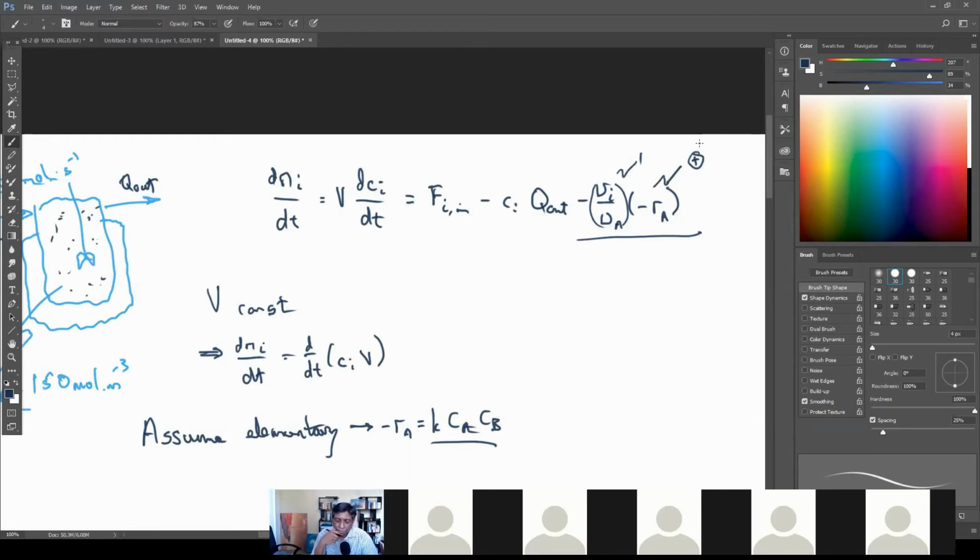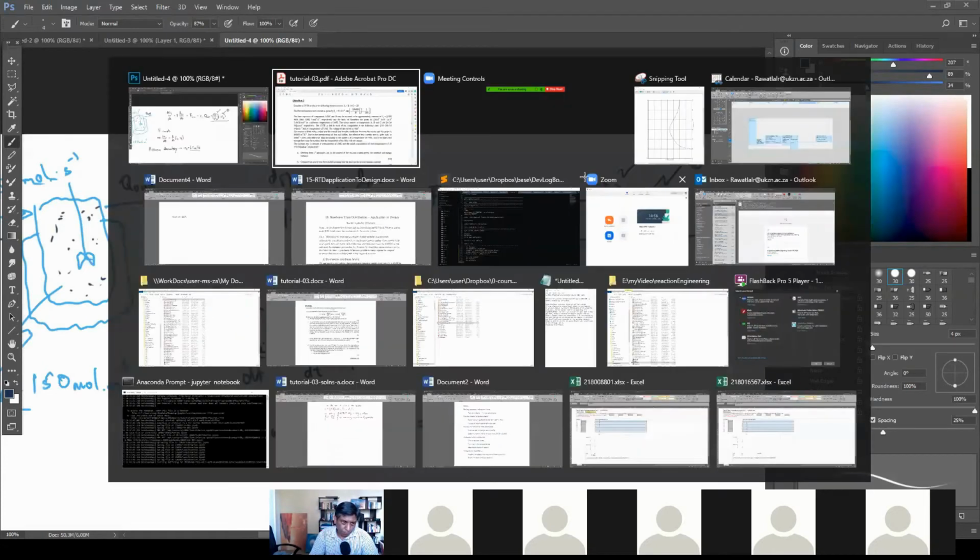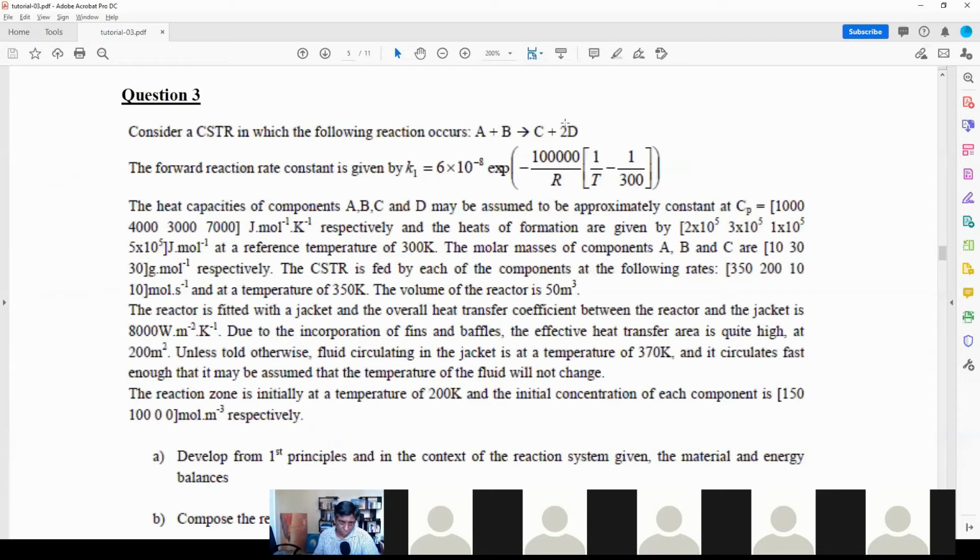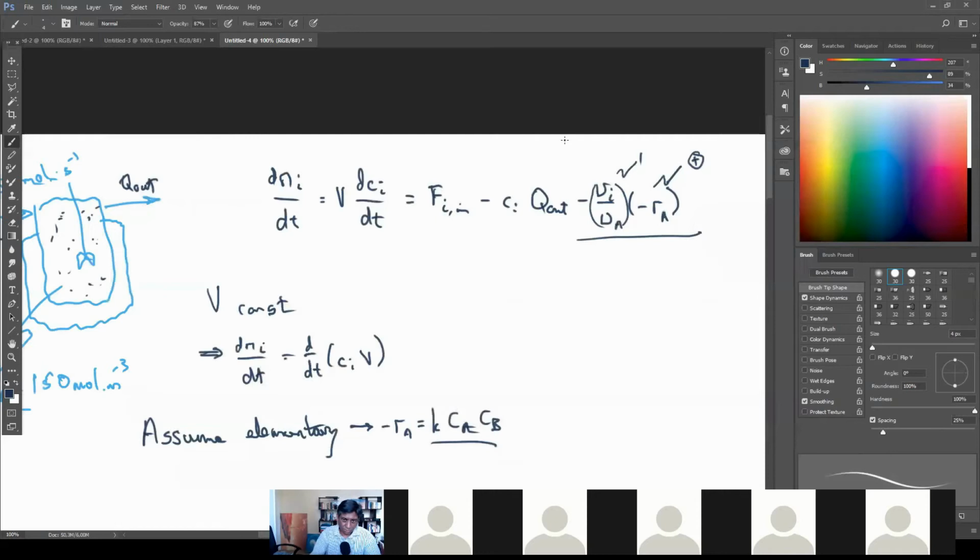And maybe we want to check that for some other components also. Let's say component D. So component D, we know nu D is 2, right? So if you look at the reaction, the stoichiometric coefficient here is plus 2. So you've got plus 2 divided by minus 1. That's the stoichiometric coefficient of A. So this is overall minus 2. So this is minus 2 times minus, so that's plus 2 times a positive number. And so that's going to be a gain of component D, which is what we expect, right? We are producing our product. Okay, so this form of equation looks fine to us.